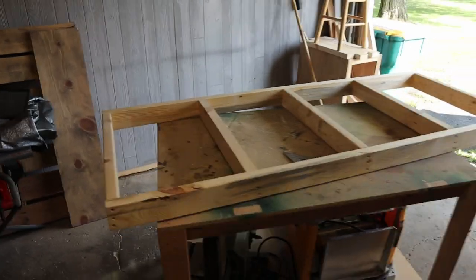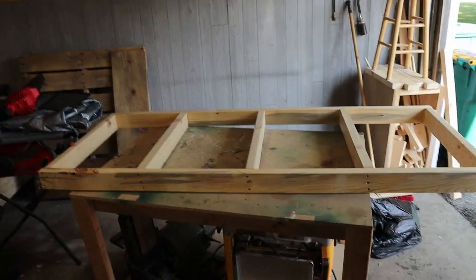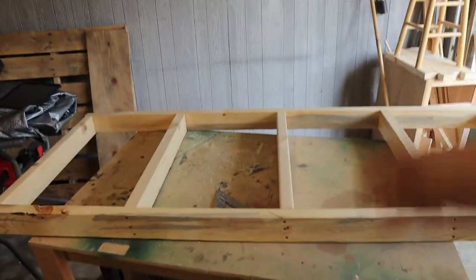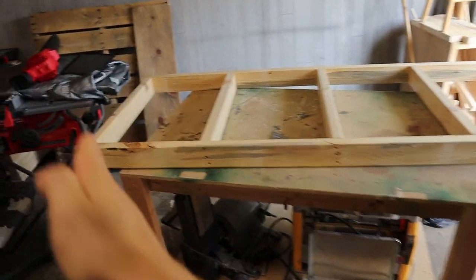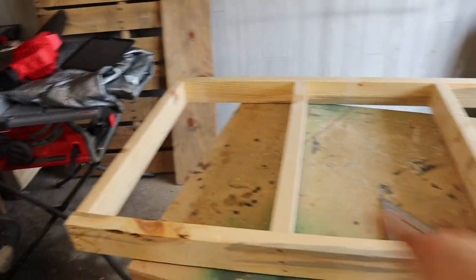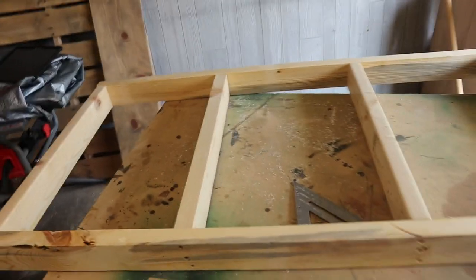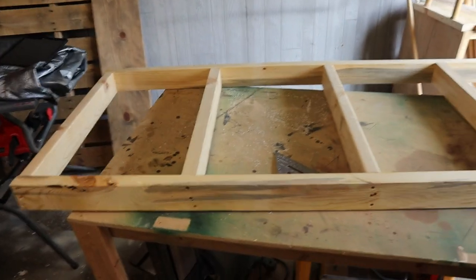Alright, so my camera actually died when I was assembling this, but you'll see in the previous clip, we cut all our pieces to size. The outside pieces are going to be 72 inches. The inside pieces are going to be 25 and a half. These are going to be split at 17 and a half. These are actually going to, I believe it is 25 and a quarter or 27 and a quarter. The plans are linked down below.